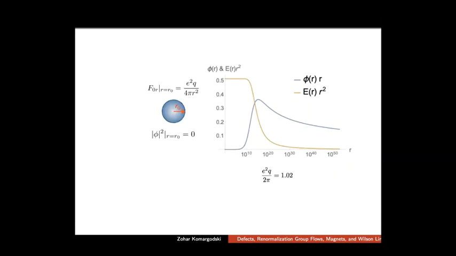So the electric field is reduced, but it happens on huge scales. This is like in centimeters, I think. It happens on a huge scale, so this cloud is very long. It's like dimensional transmutation in a hydrogen-like atom, and the scalar field gets excited. That's the Schwinger phenomenon, and then it also decays to 0. But this decays even slower. This decay is logarithmic, and this decay is very, very slow.